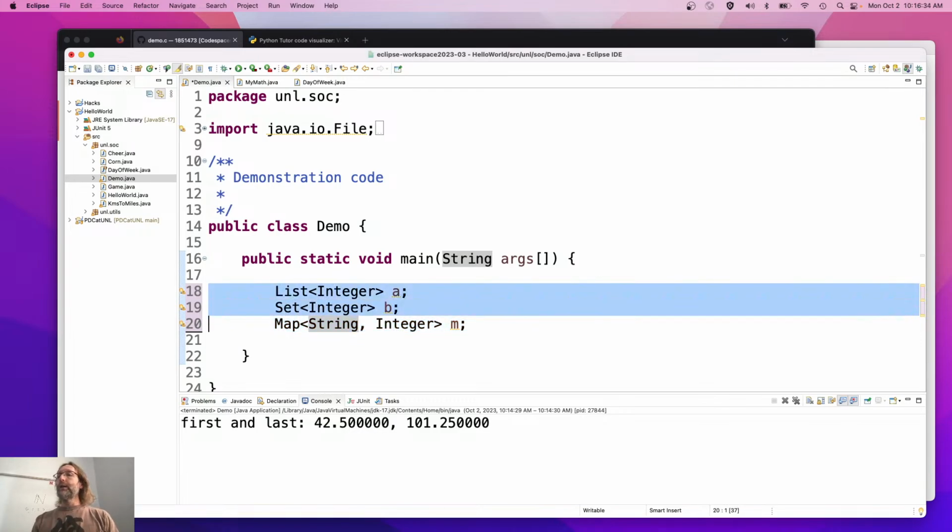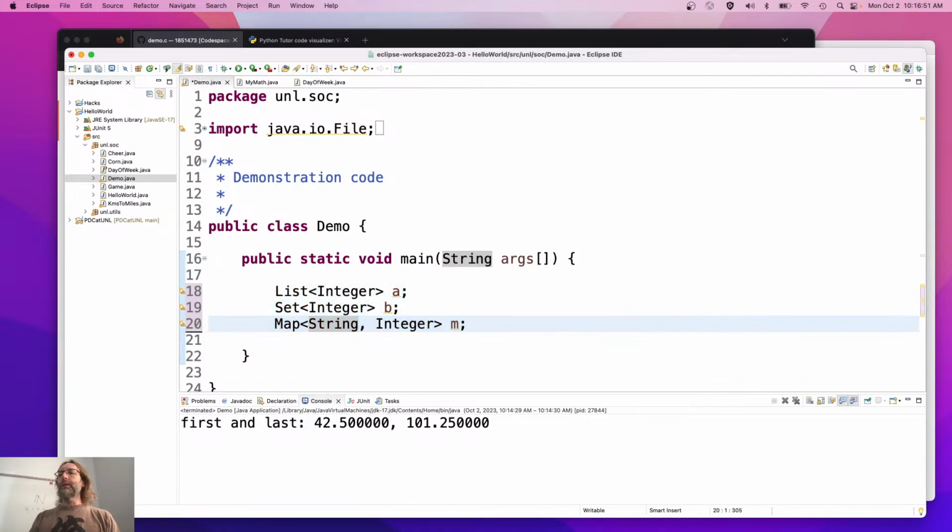And this is why I won't even talk about arrays in Java anymore. Once you can afford these things, you never go back. In fact, a lot of programming languages like Python have lists, sets, and maps built in. They're not really maps. They call them dictionaries because they're kind of neutered maps. But anyway, they don't even have arrays.